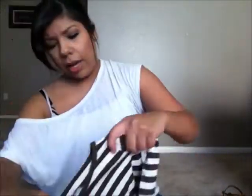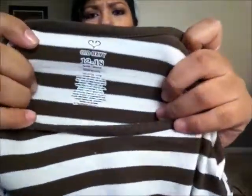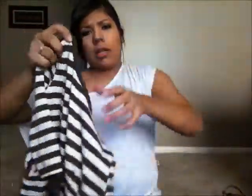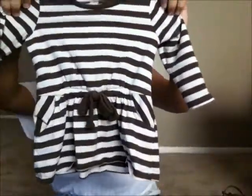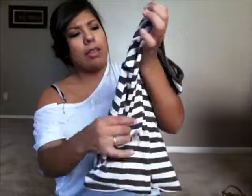The last outfit I got for her is this little Old Navy 12 to 18 month tunic top — it's kind of pretty much a dress that she wears with leggings. She actually wore this today. It is so cute, long sleeve, it has stripes and a little knot right there. I think it was $4 as well.